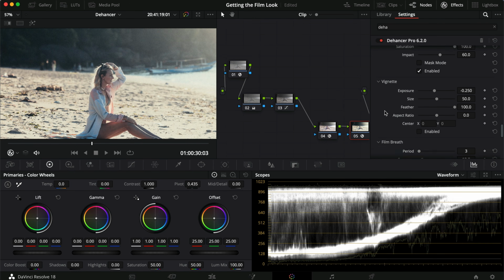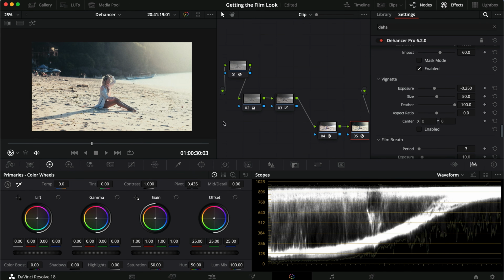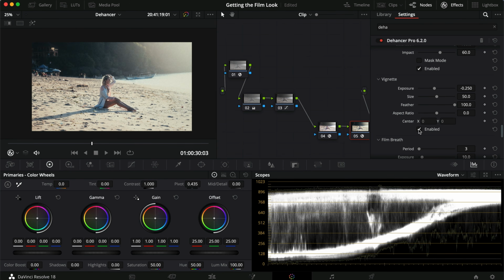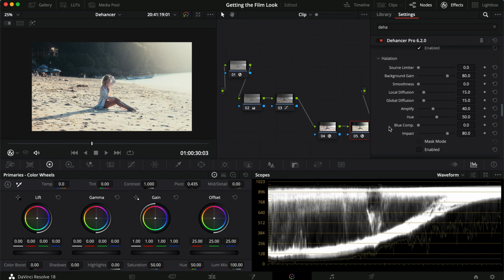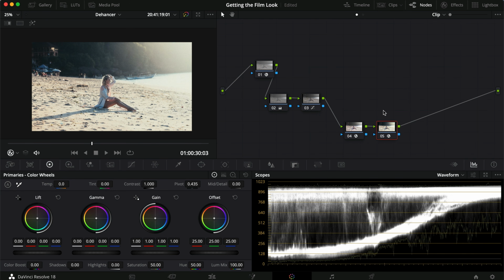As I said, you can do so many things. So we're just touching the outer edges of what you can do. Could turn on some vignette as well, but I think we're just going to leave it off. And I think that's what I want to do for this one, just to keep it short and nice.